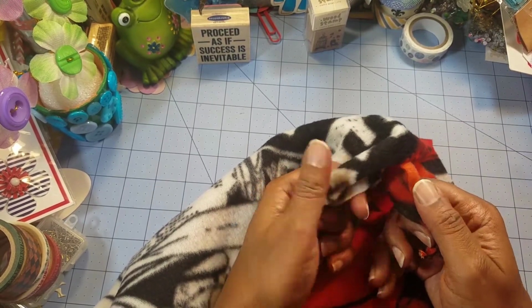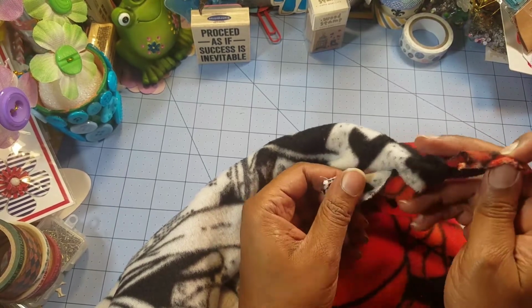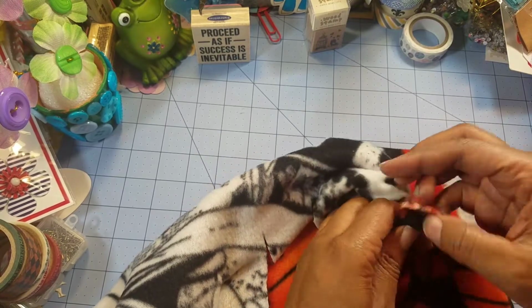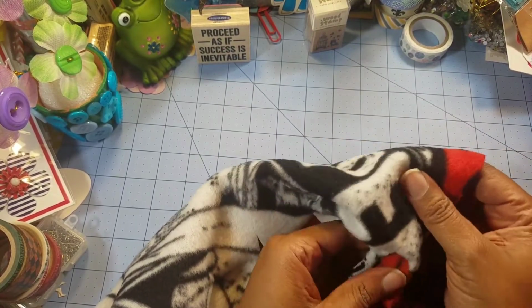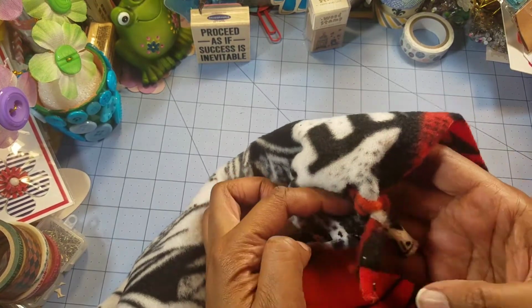However you tie your knots is how you're going to tie your knot. And since I am lefty, I tie my knots just like that. So you're going to do 1 turn and then 2 turns. And so this is how it's going to look. It's going to look a little bit on the weird side because it's such a short cut.